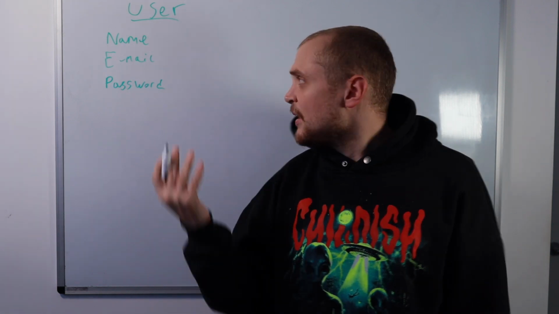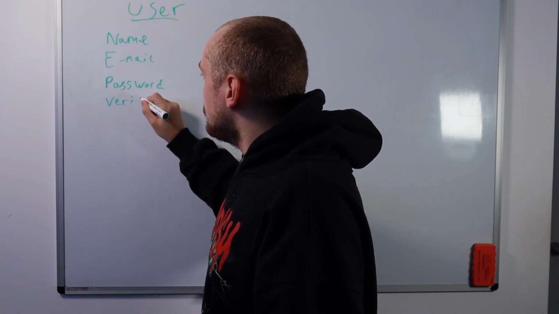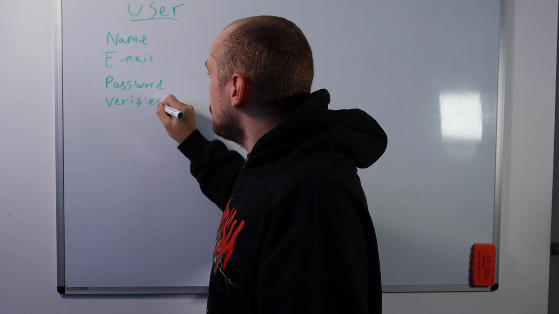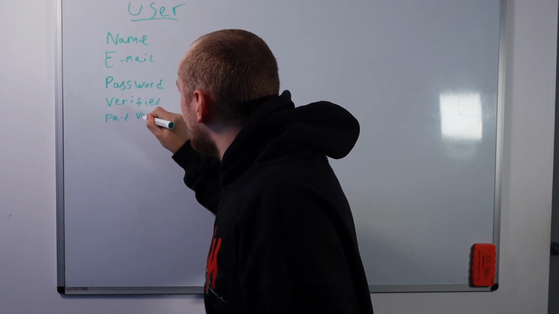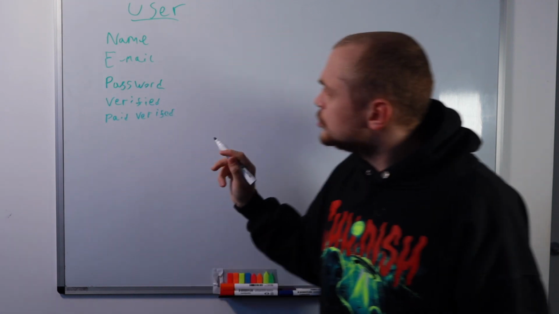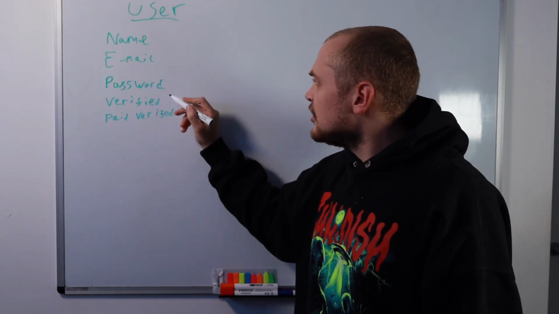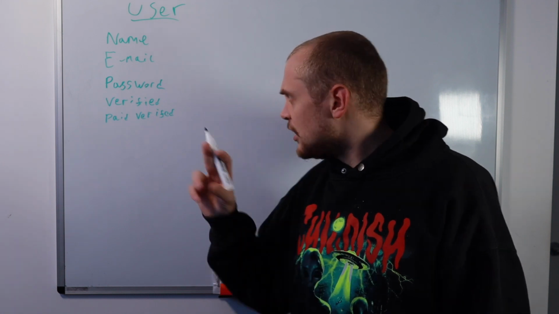Oh, and of course, we need some kind of verification. So we'll say, is this user verified? But what if they want to be paid verified? So we'll add a paid verified. Oh, but I feel like having just two types of verification simply isn't enough. So maybe we should add another one here.